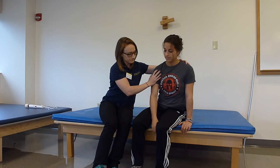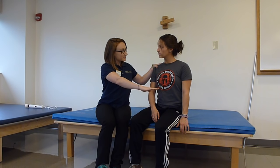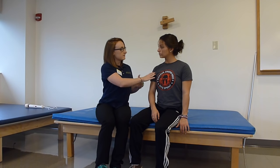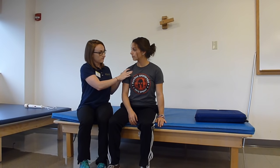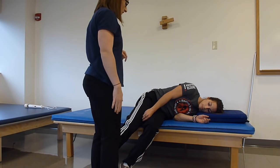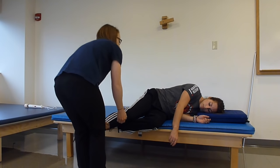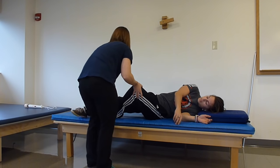So before we start, I'm just going to fix your posture. What we're going to do today is get you to the sideline position, and then from there we're going to work on going onto your stomach to do some activities that will help with your trunk and keeping that upright posture. You're going to slowly go down onto your forearm, putting your body weight onto your forearm, and then slowly lower your head towards the pillow. After your head is on the pillow, take your stronger leg and hook it underneath your weaker leg and prop it up onto the mat.